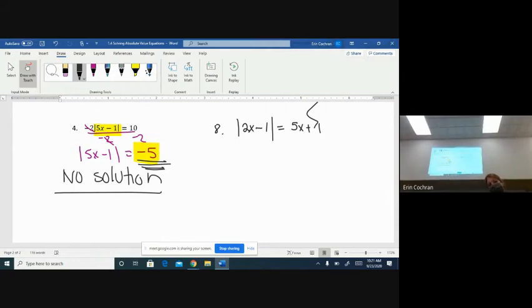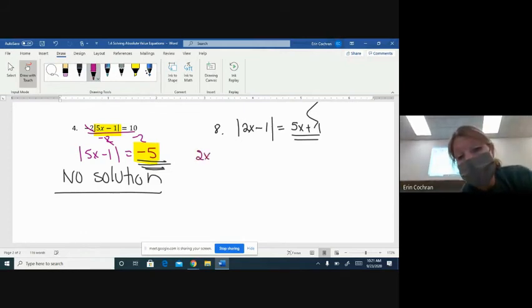All right, what's different with this one than the other ones? We have 2 x's, right? We can even put absolute values on both sides here. When we do this, we're still going to set up the exact same way. The only difference is this right side, whether it's in absolute values or not, we always have to put it in parentheses when we make the negative version. So I'm going to take this 2x minus 1, and that is never going to change.